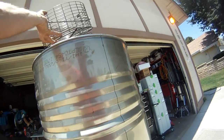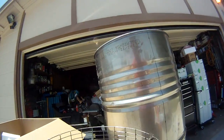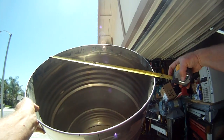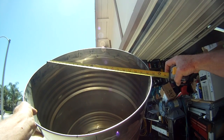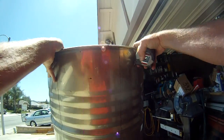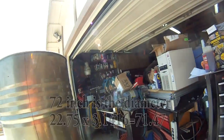Right here you can see where you can hold the nest in the barrel and loosely mark where it would go. That's one way to do it. Or you can measure the diameter of the drum. This one's 22 3/4, and with a little math that means it's 72 inches in circumference.